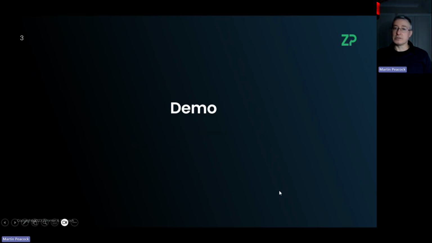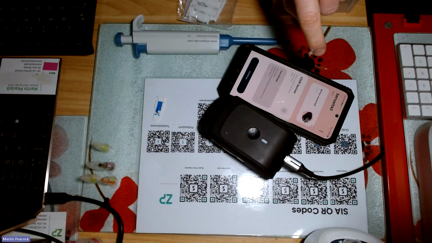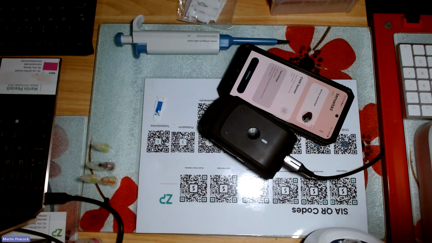And I say here, I'll do a demonstration. So in fact, I will do a demonstration almost immediately, just to put some real context into this. So let me just change to here for a second. Right, so what I'm going to do is a demonstration because I want to show you what's driving us at ZP.